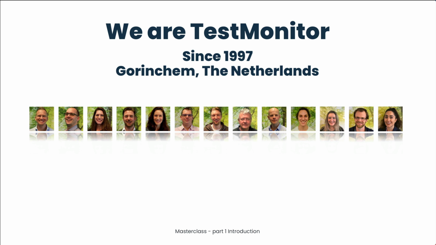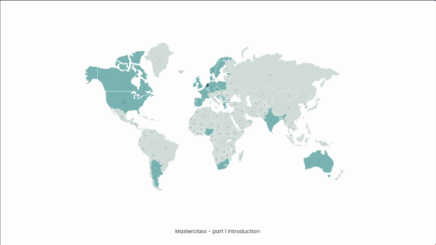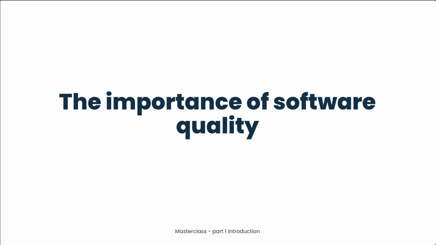TestMonitor started in 1997 as a consulting firm specialized in test management. Our vision was simple. Software quality is vital for a successful IT project. Over the years, we developed a methodology and software for simple and structured testing to support that vision. Since then, TestMonitor has grown from a small desktop application to a full-blown cloud-based app with a multidisciplinary team of developers, a support team, and QA engineers. The purpose of TestMonitor is to measure software quality.